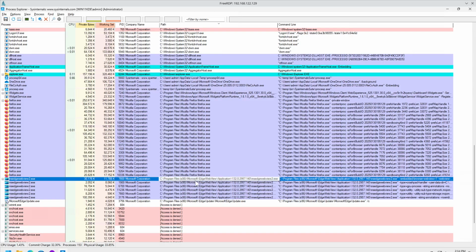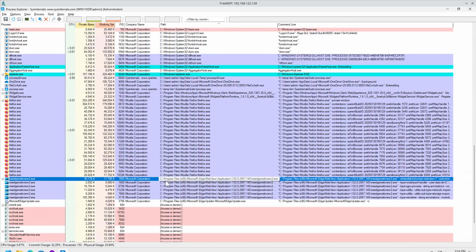This is another type of application. This is the Microsoft Edge web browser graphical user interface control, which is related to Google Chrome. So it's a rendering engine, and it's installed in this interesting path.